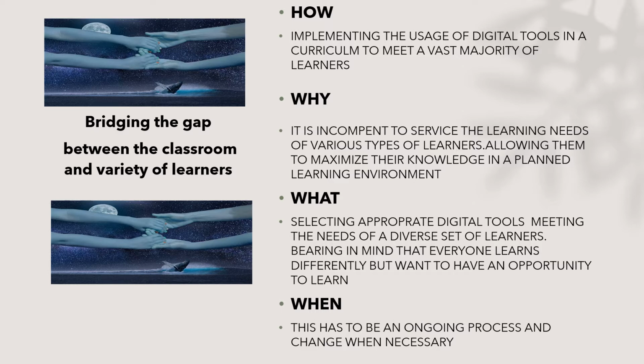And if you want the most of each student in the classroom, you have to be diverse. What did I have to do? I had to select appropriate digital tools, which were used in these podcasts and which we saw were quite effective in the inclusive learning environment to meet the needs of a diverse set of learners. I had to bear in mind that everyone learns differently, which is true because I consider myself to be one of them. And everyone wants the opportunity to learn. Lastly, when? It has to be an ongoing process because each semester you meet with different challenges and a different set of learners.